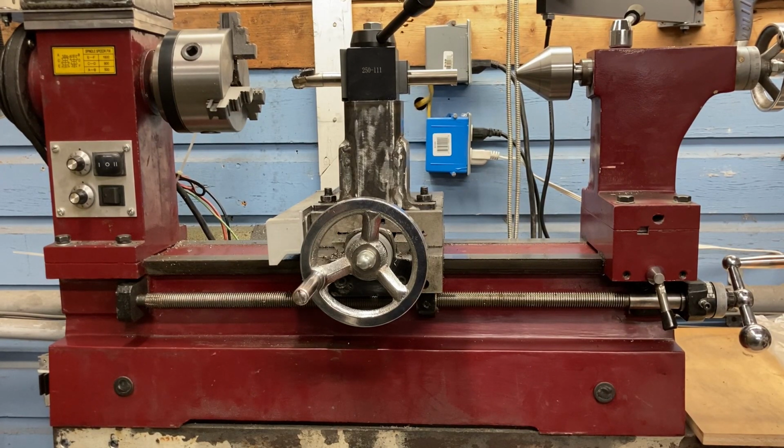As I said, this is my Harbor Freight lathe. I've made all kinds of upgrades to it, but that is a different video. This video is about making a clutch for the lead screw. I've started a project called ELS, or Electronic Lead Screw, which allows you to do threading using a stepper motor to drive the lead screw.